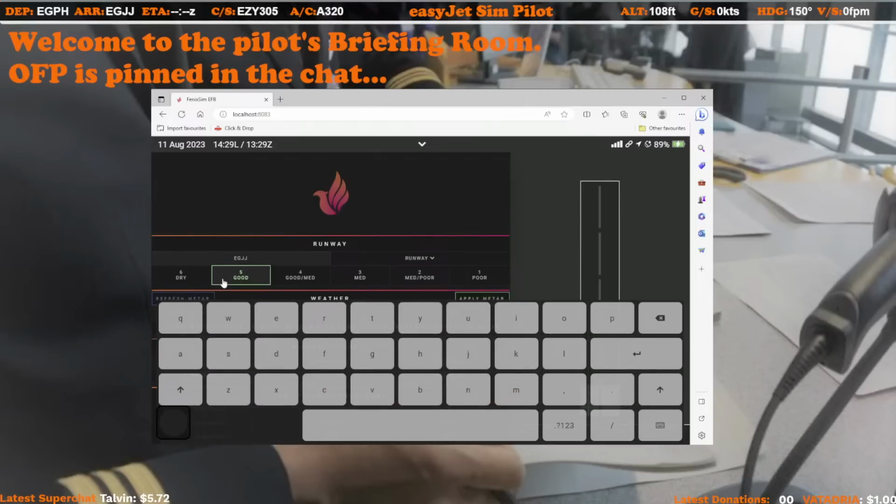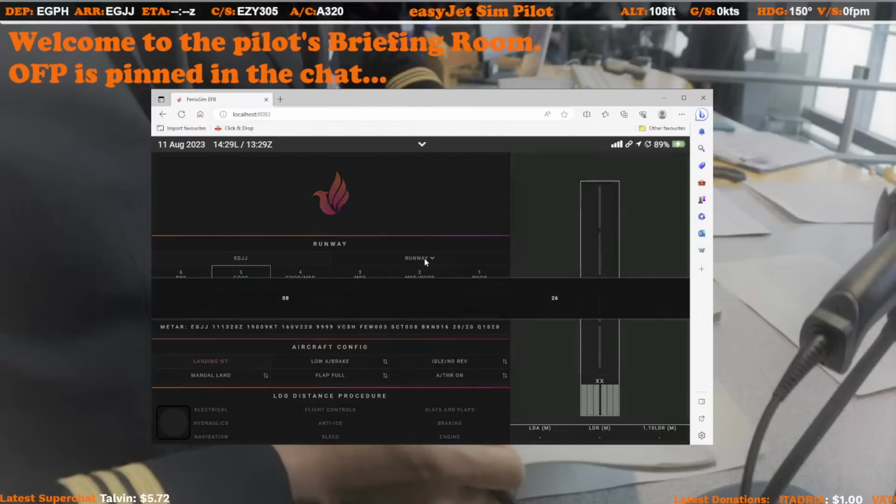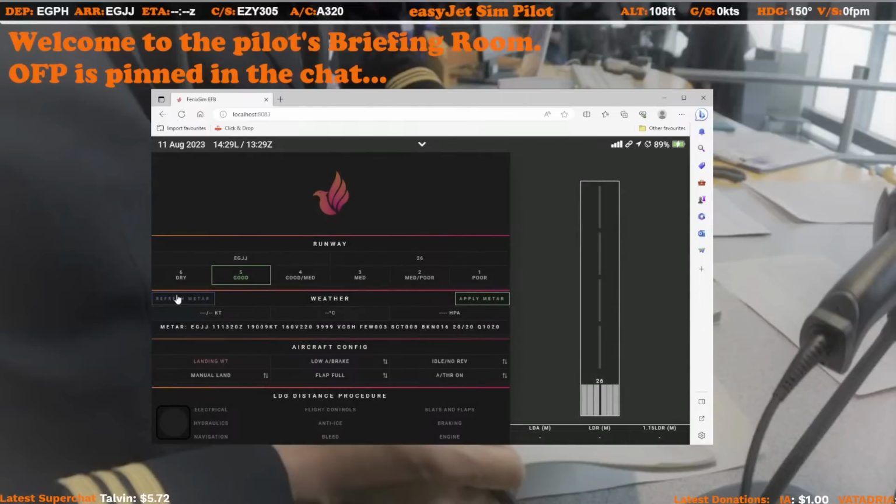Get rid of that. Runway 26. Let's grab the live METAR. There you can see the live METAR at the moment. So, a nice 9-knot crosswind at the moment, it's variable. Visibility at the moment is actually absolutely fine, but there is vicinity of showers, few clouds 3,000, scattered 800. So you can see it's sort of getting worse, and this is also a bit of a telltale sign here. Look, temperature's 20, but also the dew point's 20. So chances are it's going to get misty and foggy.